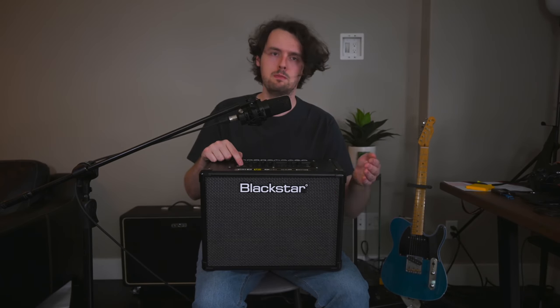The line-in streaming function is one of the coolest features on this amp. It lets you plug in an aux cable from here to your phone. You might have to use an accessory if your phone doesn't have a headphone port, and it lets you hear your amp sound through your phone.